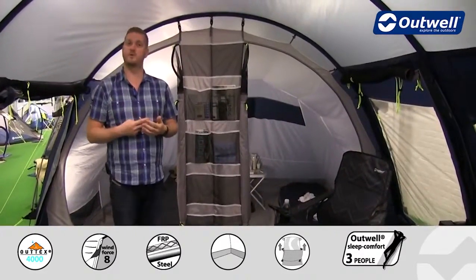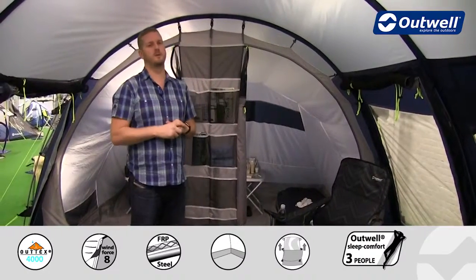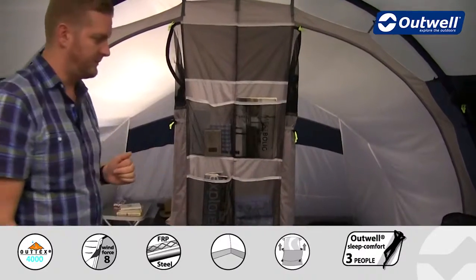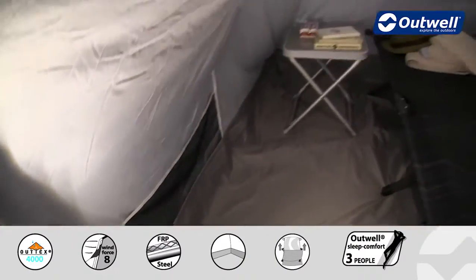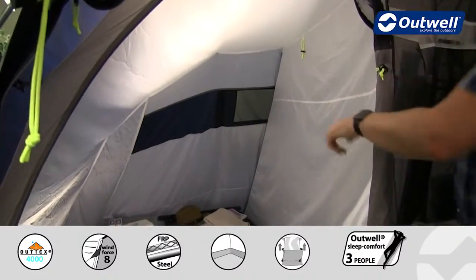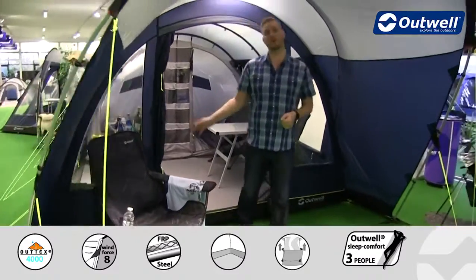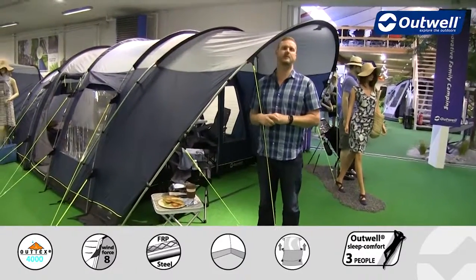At the back of the tent are the bedrooms — this tent sleeps up to four people across two bedrooms, and these come pre-attached so they're already in place when you pitch for the first time. There are handy pockets on the outside for smaller personal possessions, and more within the bedroom areas. Across the back of the bedroom there's a large ventilation panel corresponding to panels on the flysheet. The divider between the two bedrooms is zippable, so you can roll it up and toggle it to create one large bedroom if needed. Optional extras include a flat woven carpet for the living area and a footprint to go under the groundsheet. That covers all the features of the Denver Four from the Privilege collection — thank you very much for watching.